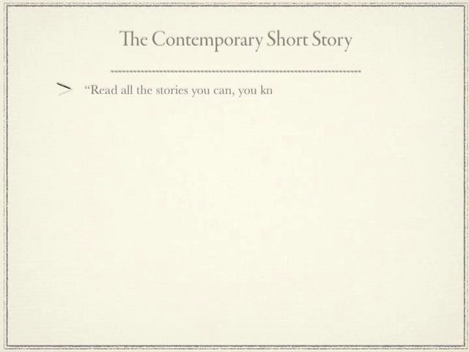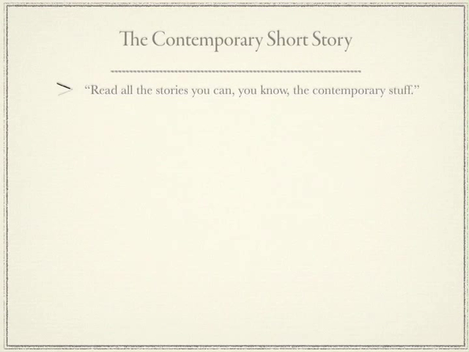Okay, what can I do to improve? I asked him after class. 'Read all the stories you can,' he said. 'You know, the contemporary stuff.' My writing, he'd said earlier in workshop, was almost anachronistic — overly formal, ornate, gaudy, rococo even, and a bit maudlin. Nothing like my own authentic voice, a kind of imitation of voices long dead, a throwback to the early 20th century, and maybe even before. 'Nobody writes like Poe, Hawthorne, or even Faulkner anymore,' he said. So where can I read some of this contemporary stuff? I started to ask him, but he'd already walked off to his office. I didn't know where to begin or where to look.